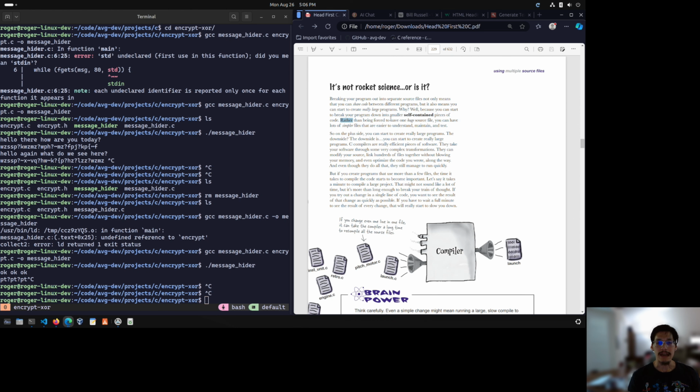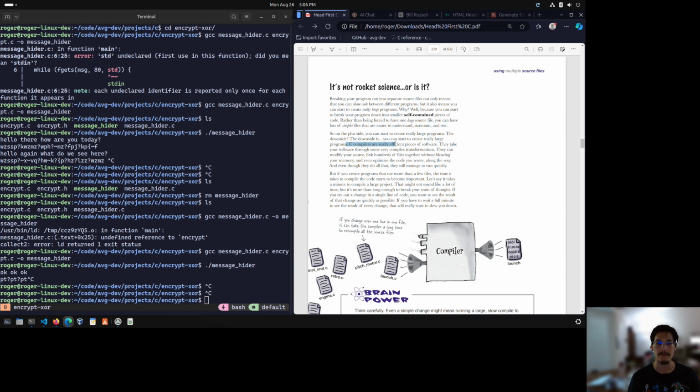Rather than being forced to have one huge source file, you can have lots of simpler files that are easier to understand, maintain, and test. So on the plus side, you can start to create large programs. The downside is you can create really large programs.